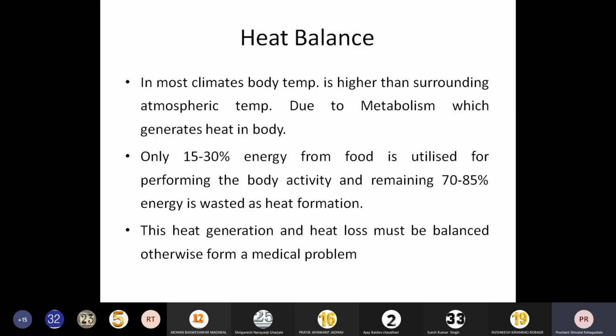हम क्या बोल रहे हैं? Whatever internal source I have, whatever external source I have, okay, external source means what? Sunlight. मैं धूप में खड़ा हूँ, external source of energy. मैं दौड़ रहा हूँ, तो मेरा body बहुत ज़्यादा heat generate कर रहा है. So my body should match this with loss from the body of an equivalent amount of heat. So whatever heat is generated, together with the heat received from external sources and metabolism, must be matched.